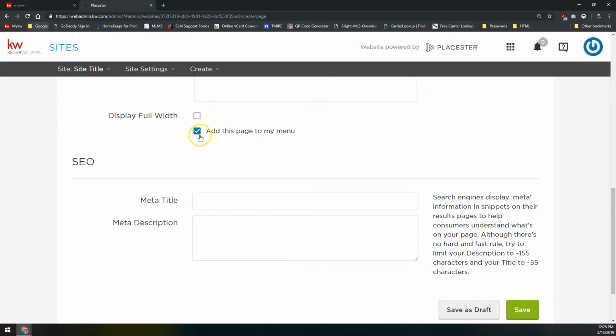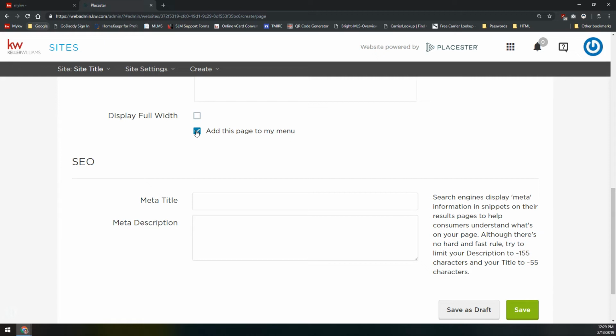And then this checkbox for add this page to my menu is pretty self-explanatory. Check this box. When you click save, the page will automatically be added to your menu. Now, this checkbox only appears the very first time you're creating a page. If you ever come back and you're editing the page, say you saved it and you come back and you click on the name or you click on that edit link, you're not going to have this checkbox for add this page to my menu. So if you didn't add it in the beginning, you would need to go to the menu section and add it manually, which is not very hard to do. You just select it from a drop down and click add and then click save.